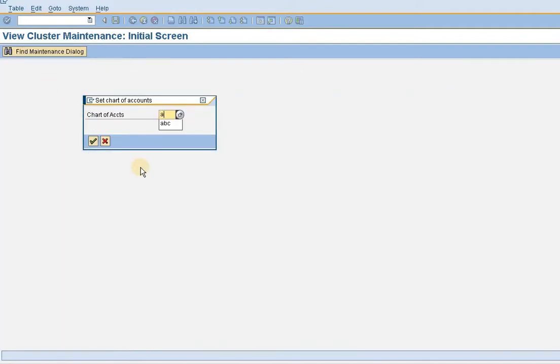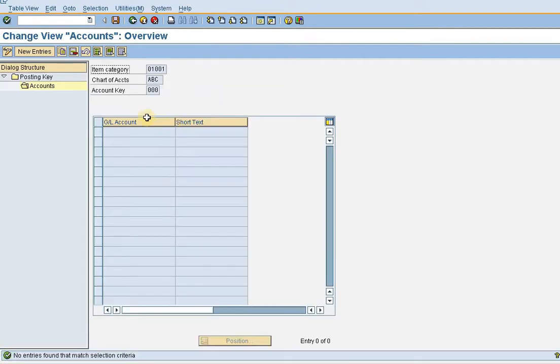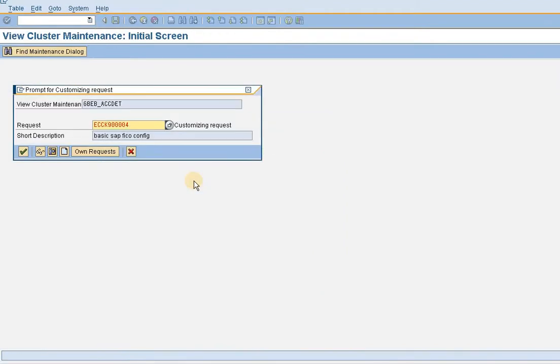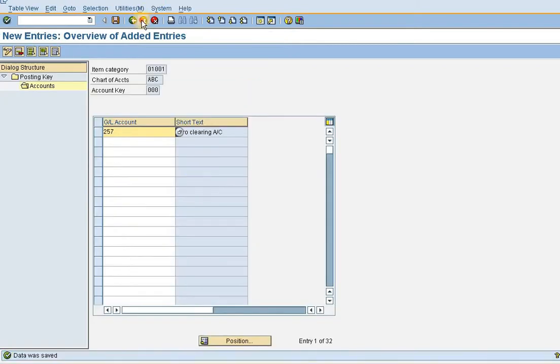I have to enter my chart of accounts here. Now I'll maintain my zero balance clearing account here. My zero balance clearing account number was 257. Yes, it has come up. Now I'll just save it. Done. Now I'll come back.